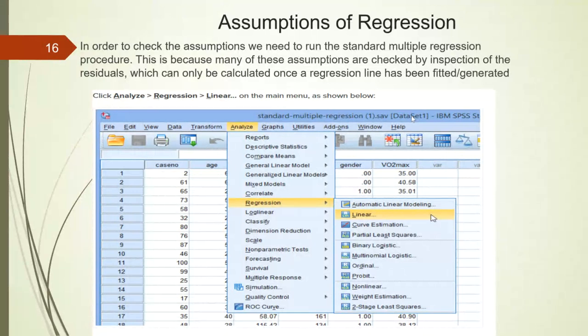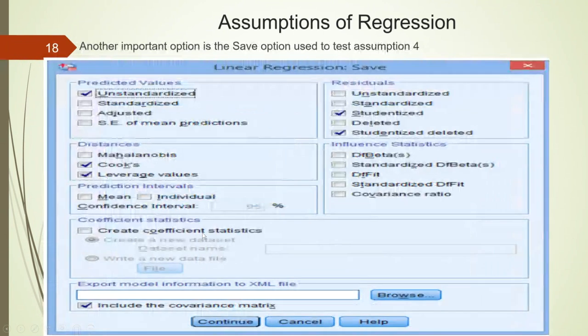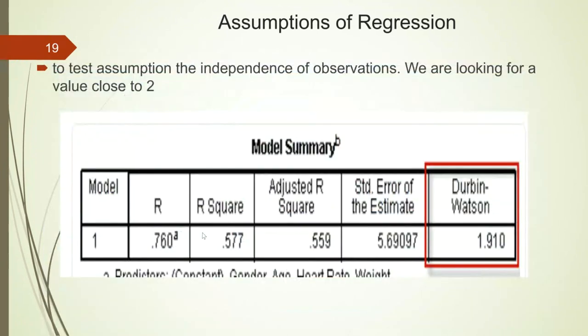This is an output of SPSS, where you do Analyze, Regression, Linear, and you enter the variables. In this case, when you go to the Statistics side, I chose the Durbin-Watson, which will be used to test the assumption of independence. It's right here under the residuals. Then you also have to use Save to test assumption 4. There is an option called Save, and the system will create new variables that are used to run some plots. This is the Durbin-Watson that I mentioned; when we look for independence of observations, we're looking for a value close to 2.